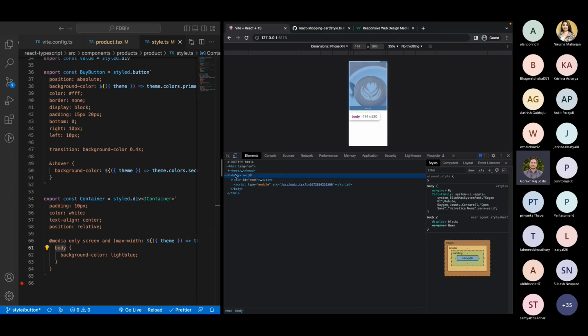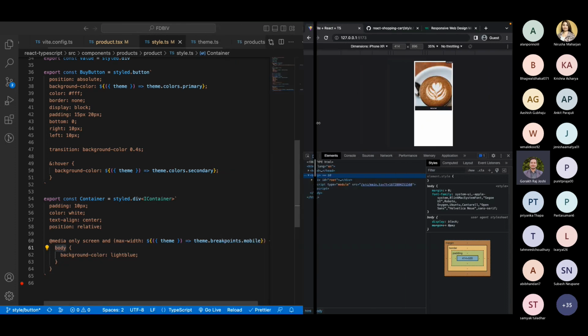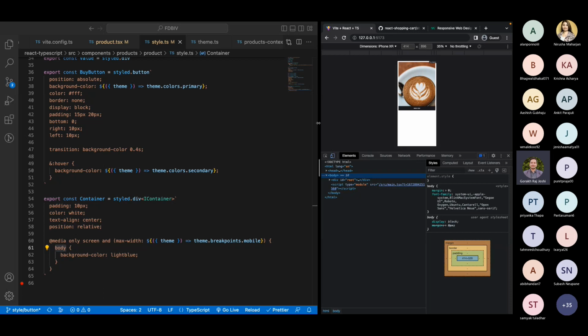So yeah, I think CSS is not applied. It's not working. It is not applying to the body. No, it should apply actually.